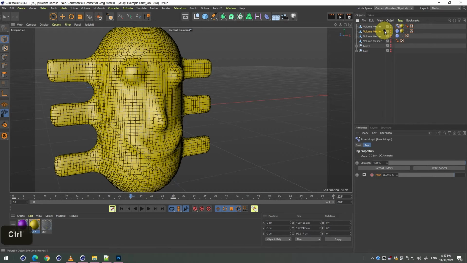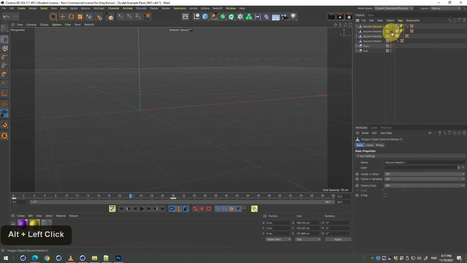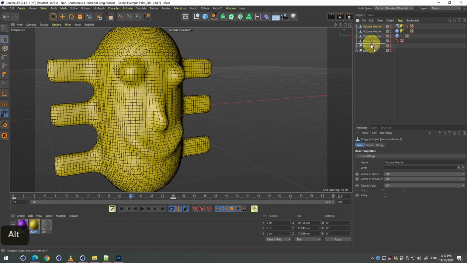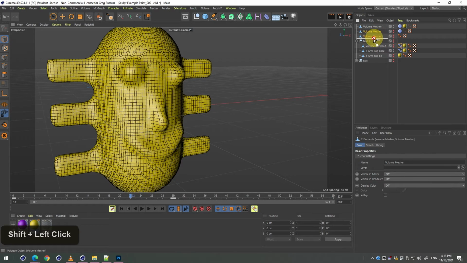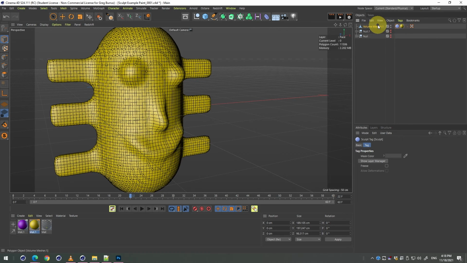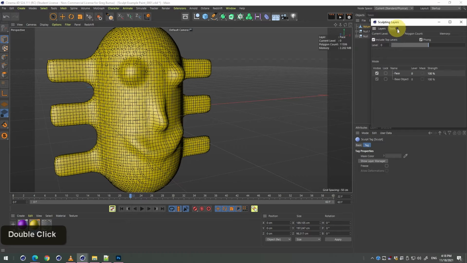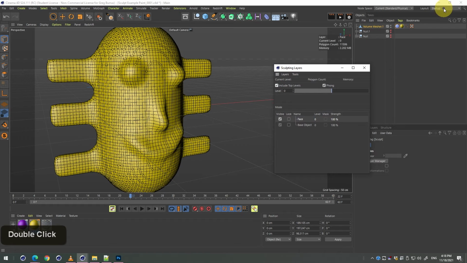So I'm going to save my project here, and I'm going to hide this. I'm going to go back to my sculpt that I had. So let me clear out my scene a little bit here. All right, here we go. So we are back to our sculpt here. So let's say you don't want to do the whole break apart thing. You just want to leave this as the sculpt is, and who knows, maybe you want to come over here and change something later on.